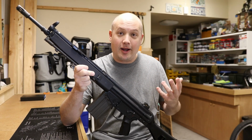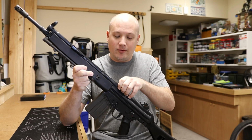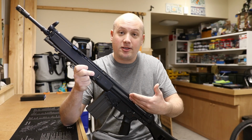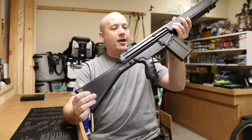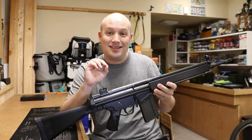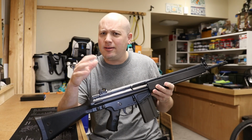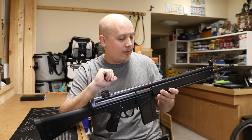The only thing he had altered that I had to change was he had put on a shell deflector, which clamps on over the receiver, and he had the carry handle as well. And the way that these receivers work, obviously there's no Picatinny rail or anything, the way that they clamp on, they would actually scratch the paint on the receiver. So I had to send this off to Investment Grade Firearms and have it completely refinished and have those scuff marks removed. And what was really cool is that they are able to duplicate the exact color of the paint. While the later model 91s and most of the clones use a black paint, this actually used a very dark gray paint. It's kind of like the early M16s that would have a gray anodization. This one has a gray finish to it.